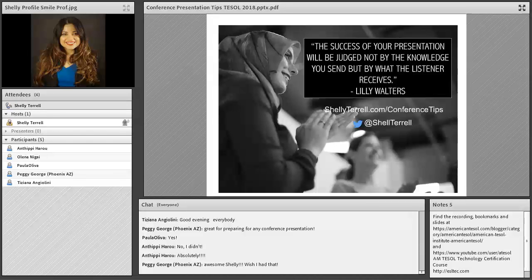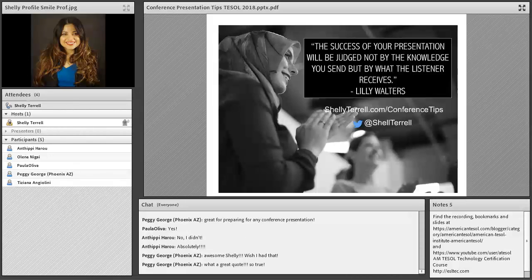But another part of this is also with conferences, you might feel excited and you might want to share. And if you do want to share, and you go through the process of sending an abstract, a proposal, then it's important that you're able to make the most out of this presentation. And the reason I say that, I've presented literally over 100 times in over 20 countries and online several times. So this is what I've found to be quite successful through my many times of experience, what works, what doesn't work.